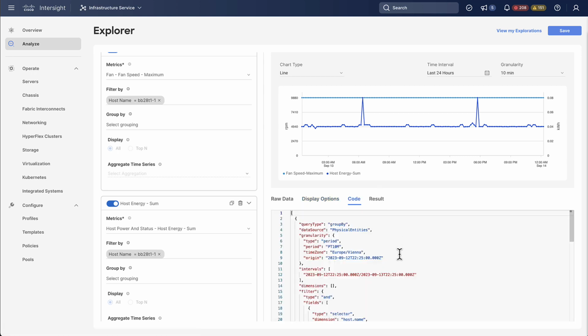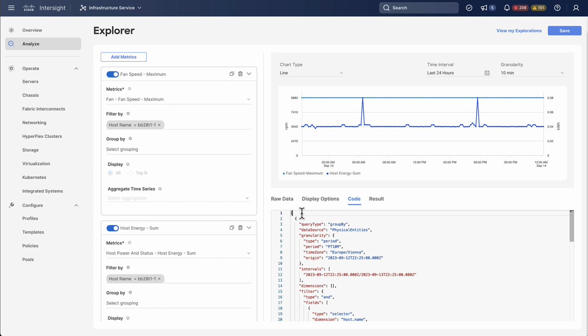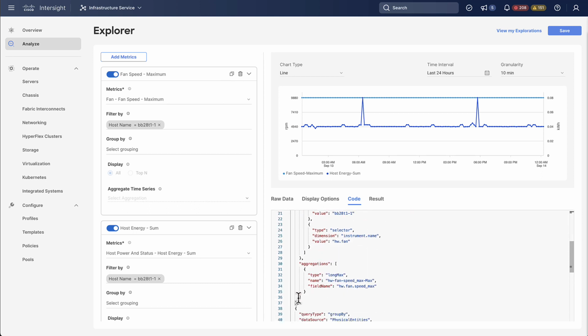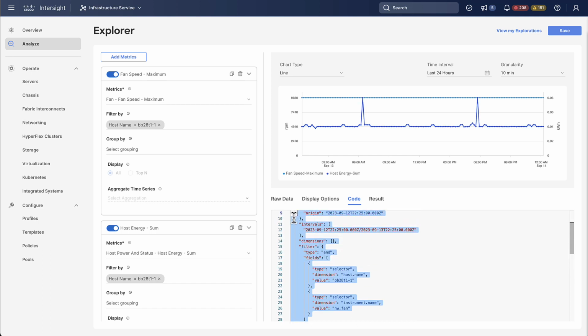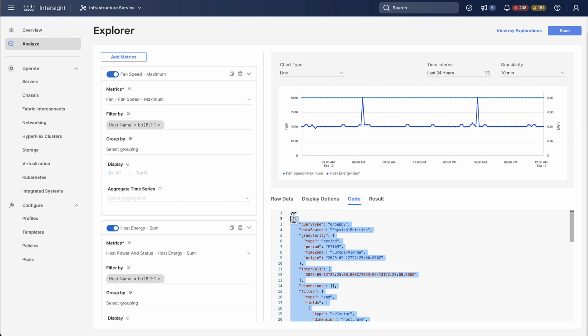One last thing we're going to look at is this code tab, which basically shows the API request or requests that are performed to render this chart. So this is basically based on the two metric queries we're doing. And what you can see here, we can actually see that this is a list of queries, and we can select the first one, and you could use that and post it against the API to get the same result as an API request. Now, this exploration will just go away once you close the Explorer.